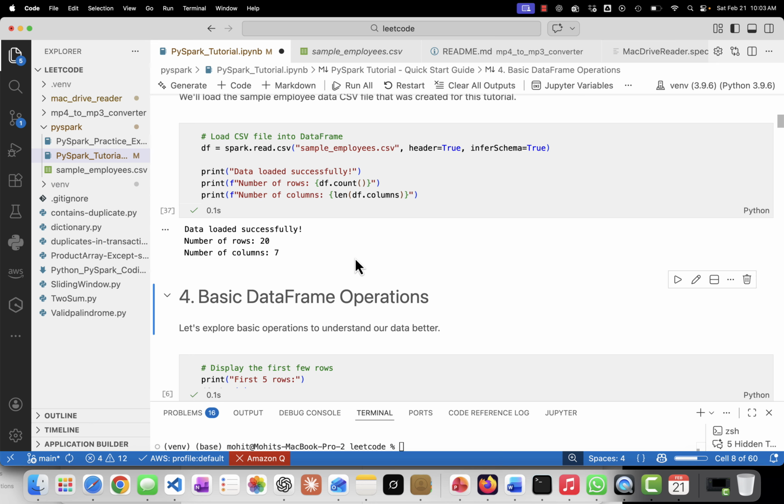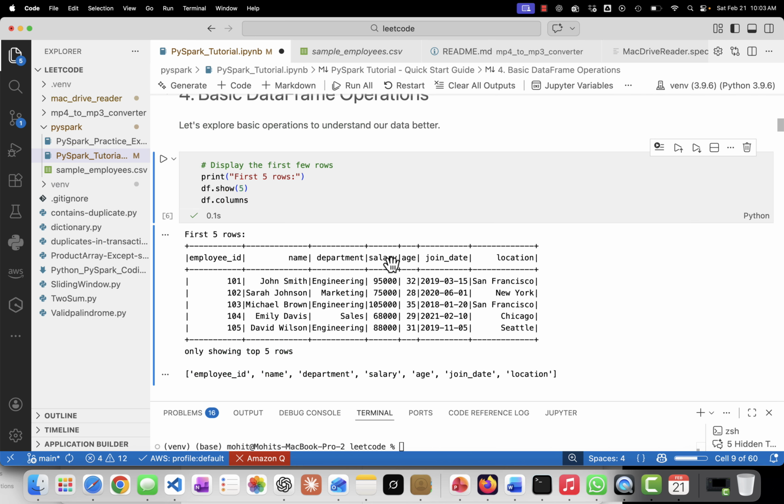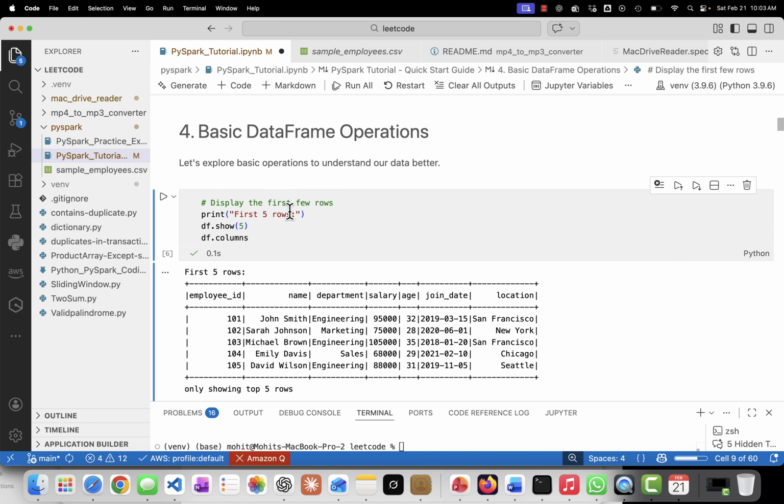One of the basic operations, once the data is loaded, is that we want to see the structure of the data, the schema of the data: how many columns are there, how many rows are there, and for each column, what is the data type, whether it's a string or an integer. And then we may also want to see, for each column, if applicable, what is the average value, the minimum value, the max value. It will give us the overall idea about our data. So let's come over here. What we did here, first I am just checking the first 5 rows of the data.